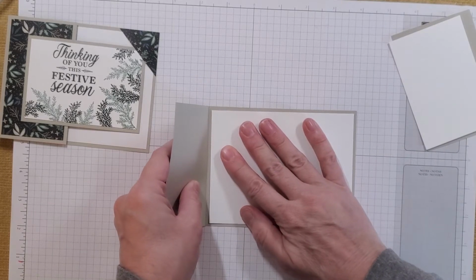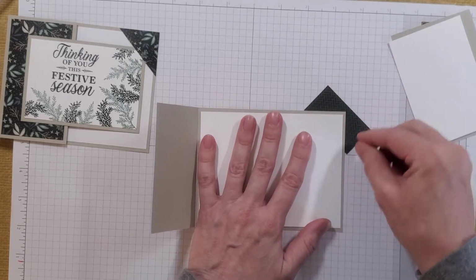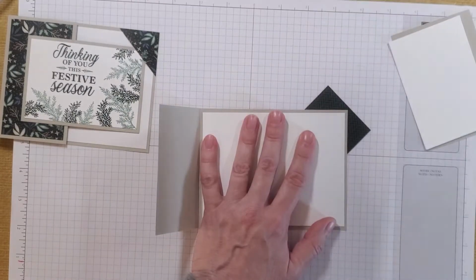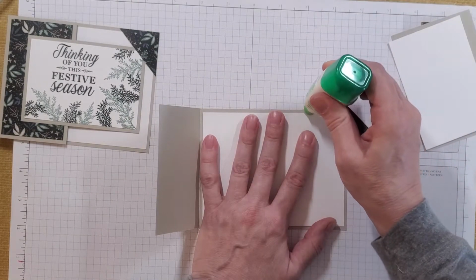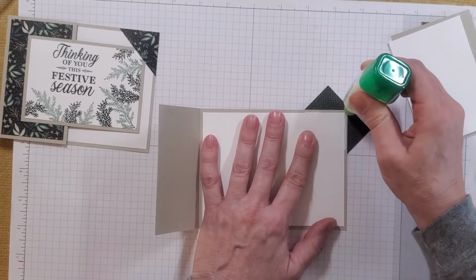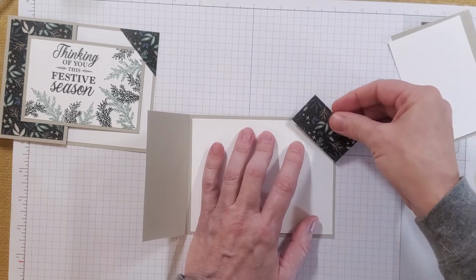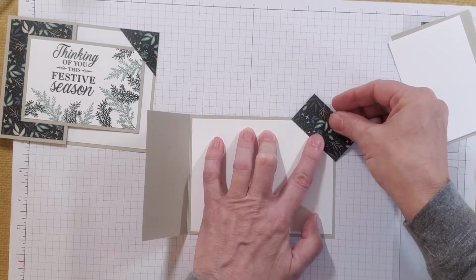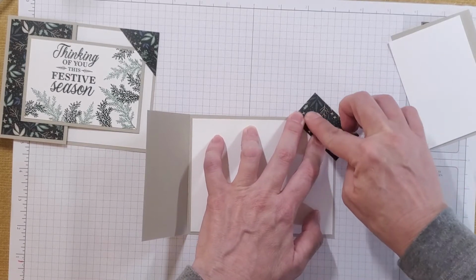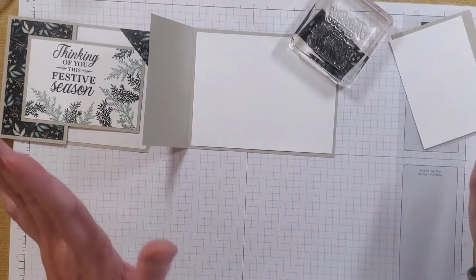Then comes the fun part. I have this little scrap right here, and we're going to put it right here behind, and I'm going to make sure this point and this point match up along the back here. And then I'm going to take my glue, and put a tiny dab of glue, if it comes out, along the edge here. Okay, just like so. Then I'm going to flip this over and put it on the top, making sure the corners go to corners. And then I'm going to press it down and hold it for just a second. If you don't want to press it down and hold it, you can put a block on top, but I think pressing it down and holding it is the better option.